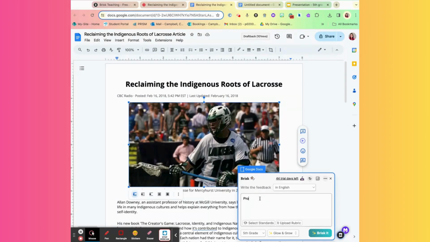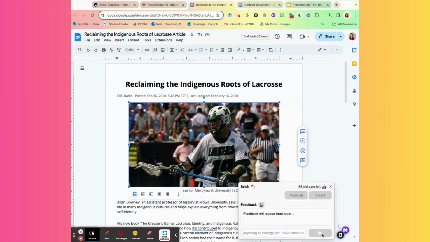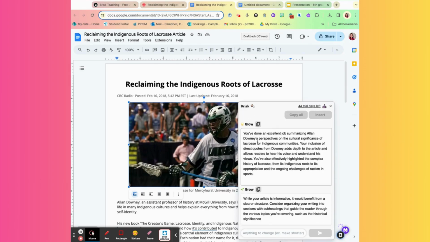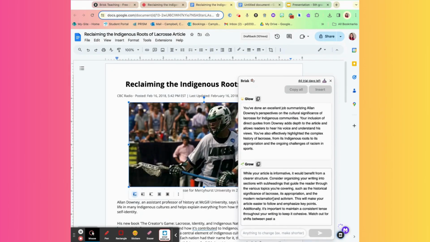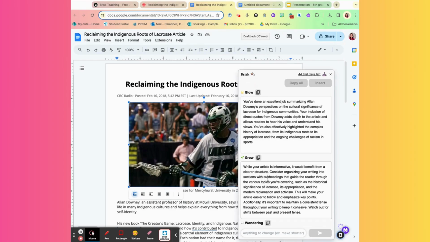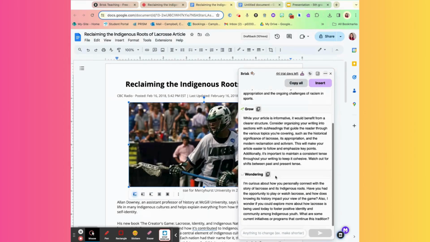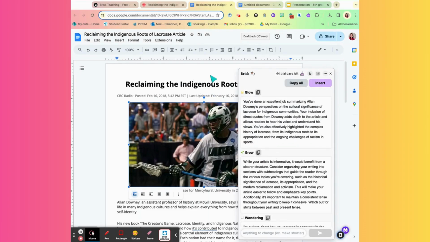So I could say, provide the student with asset-based feedback on this article. And then I could also go in and specify exactly what I was looking for. So it gives you some really awesome ideas, and you don't have to go in and copy this exactly. You can, but you can then go in and adjust this for exactly what you want to say for this learner. And you can even ask it to put this into bullet points for you. So some really neat tools.